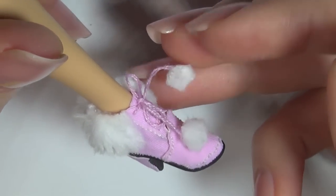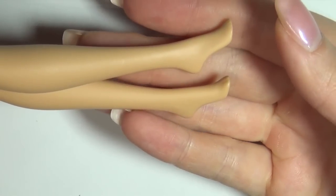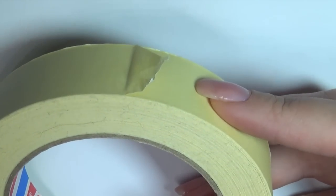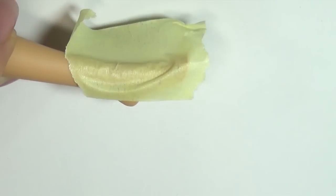Next we're gonna make the boots. I went for these cute pink ones with a fluffy border and pom-poms. I'll be making these shoes for Barbie, but you can work on whatever doll you want. To make the basic pattern for the shoes, I took some painter's tape and taped the feet completely in there so I could draw on the shape I wanted the shoes to have.